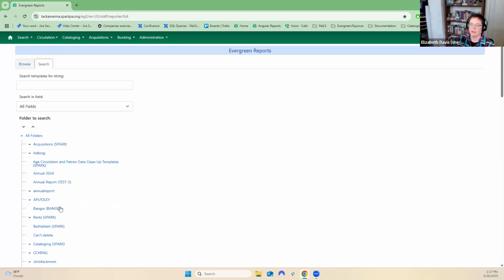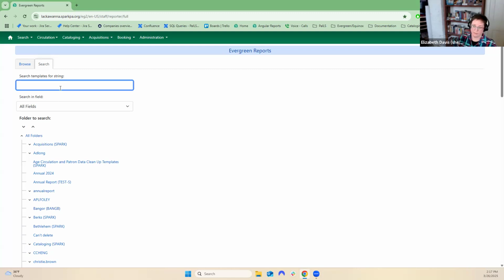Also, in terms of sharing, only share templates that you are sure are running correctly. You don't want to share anything that's old or outdated that isn't running correctly. Make sure you delete those. And we'll talk about that in a minute. But in terms of sharing folders, just make sure you're only sharing things that you're confident work correctly.